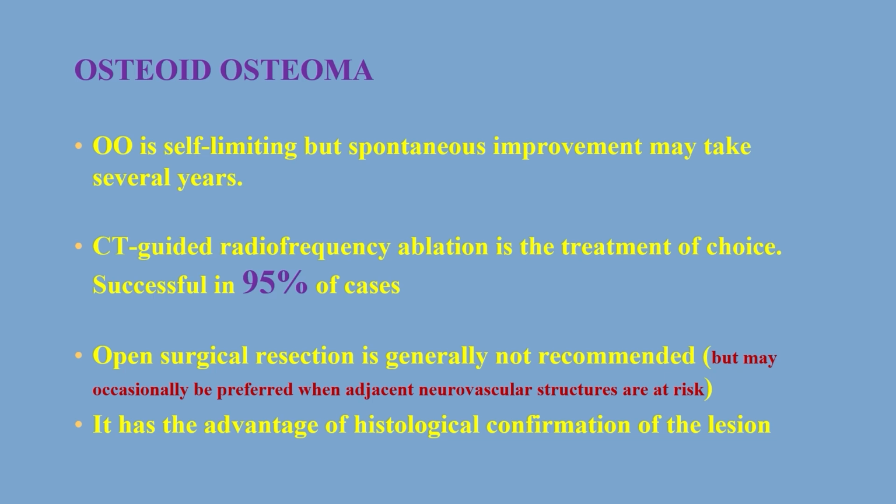CT-guided radiofrequency ablation is the treatment of choice with a success rate of 95% of the cases. Open surgical resection is generally not recommended unless the lesion is very close to a neurovascular structure that cannot be pushed away from the lesion. Open surgical resection has the advantage of histological confirmation in comparison to CT-guided radiofrequency ablation, which typically has difficulty in obtaining samples.